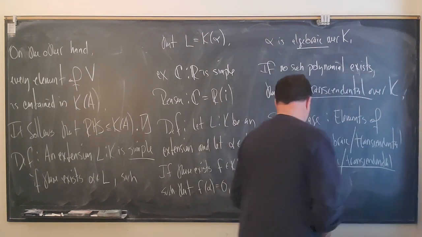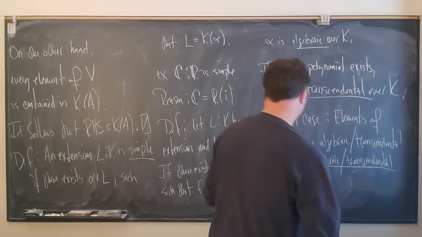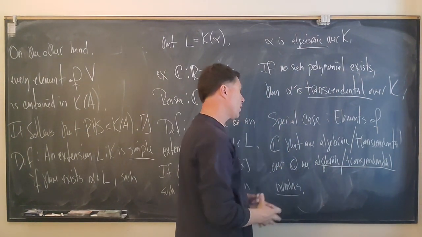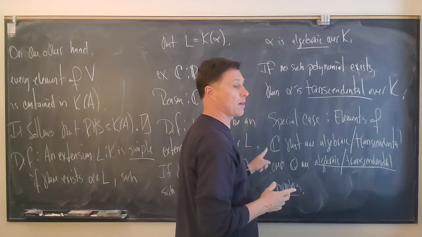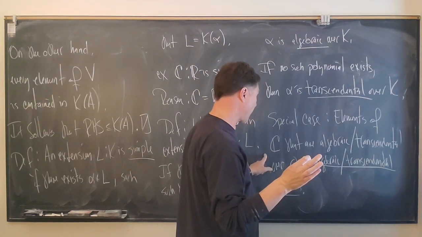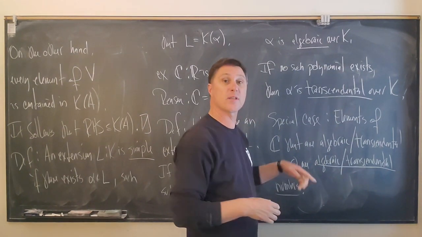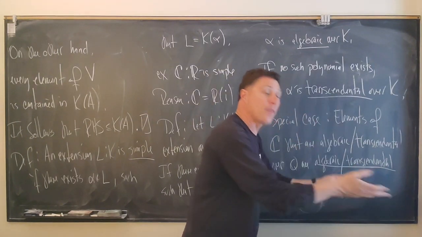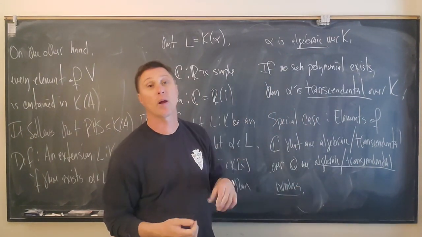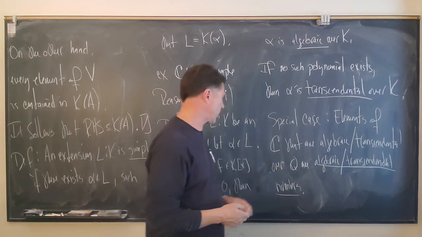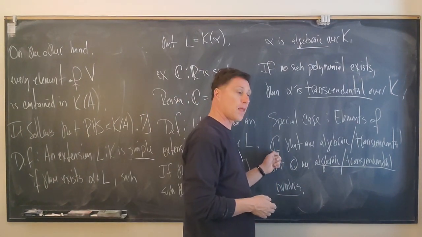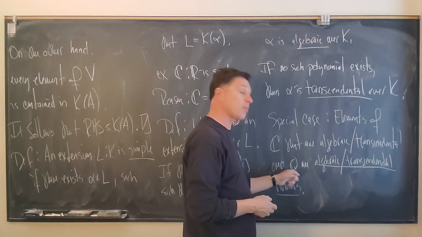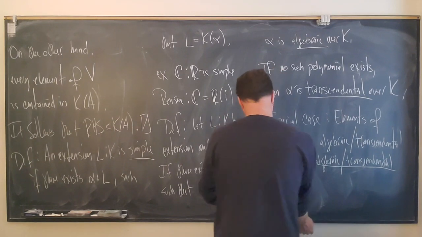So if you're working with complex numbers, viewing C as an extension of Q, right? Or let's say this better, a complex number that is the root of a polynomial with rational coefficients is called an algebraic number. If you don't say algebraic over blah, then by default you're talking about a complex number that's algebraic over Q. Same thing with the transcendental part, right? A complex number that is not the root of any rational polynomial, we call that a transcendental number.